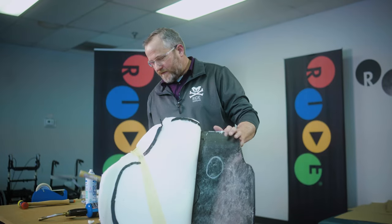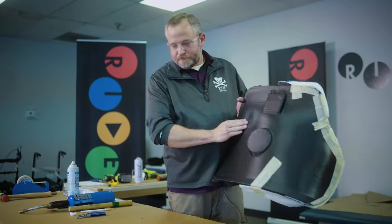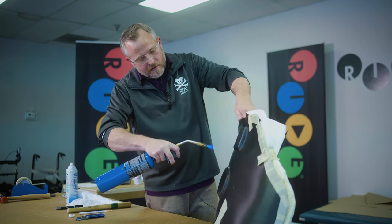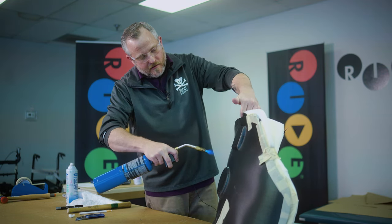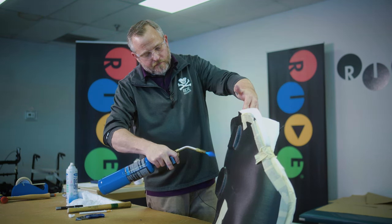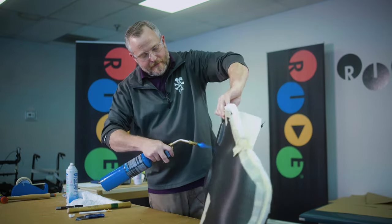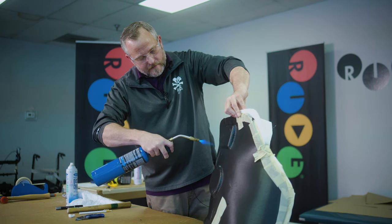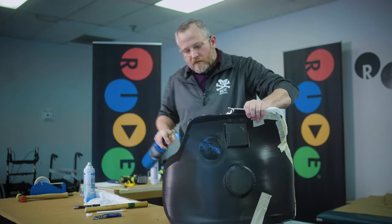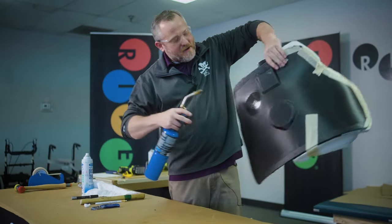We're going to take a hammer handle, a wood dowel, or something similar and push from the inside to help create a relief. If the inside is sticky and melted, it's going to stick to your handle and make a mess. I'm going to eyeball where this is on the outside, then take our propane torch and heat on the outside. This will leave a scar on the shell, but if you do it neatly it's not too bad. Occasionally just touch the inside — not enough to melt it.